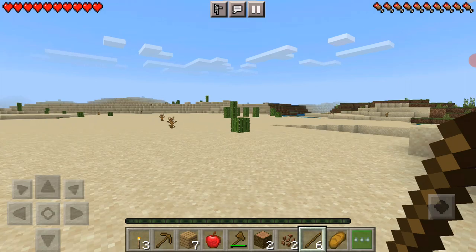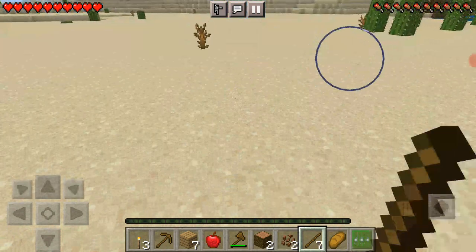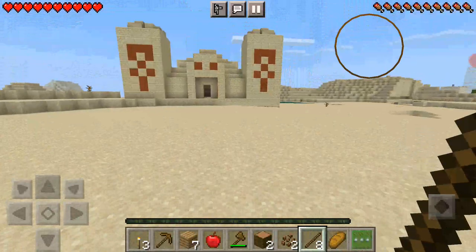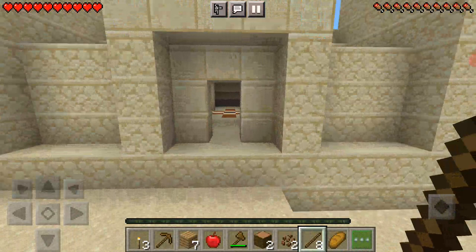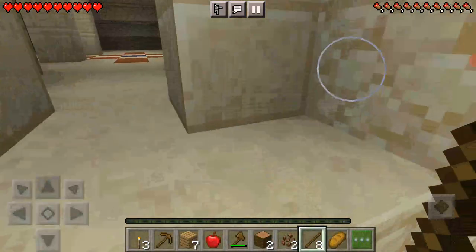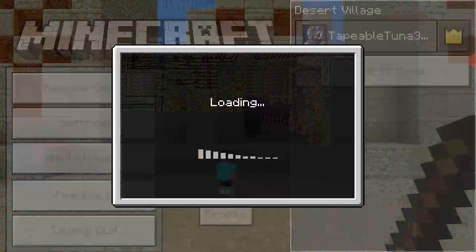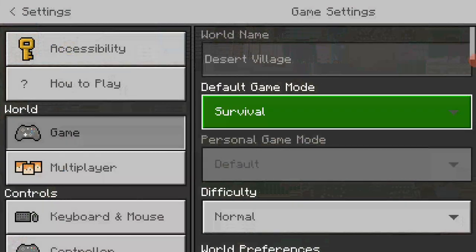I'm gonna break in with a stick. I'm getting so many sticks. Each one I break gives me one stick. I never knew there was water in a desert temple. I mean, in the desert. Aw, nanny. I never knew witches could spawn in there.